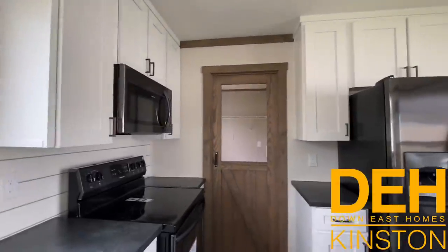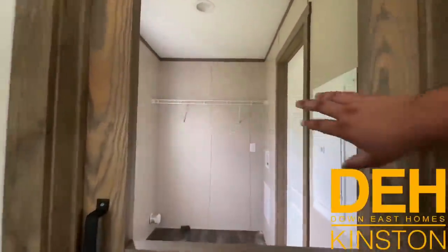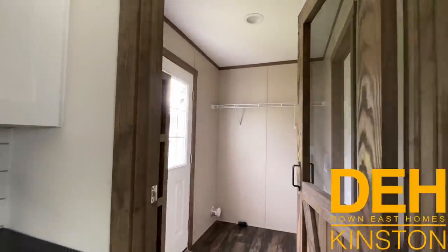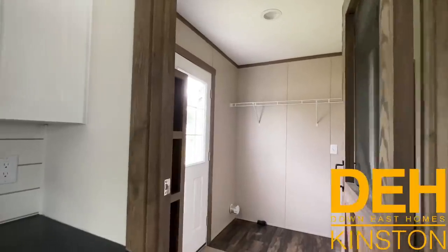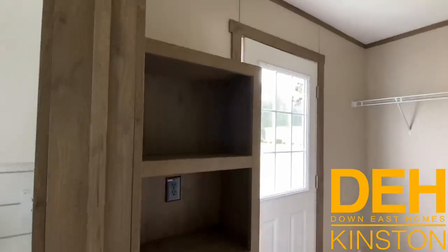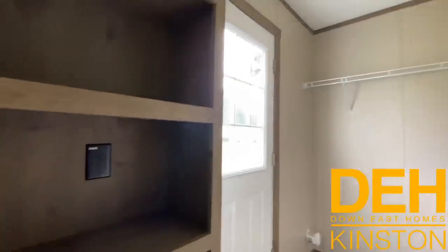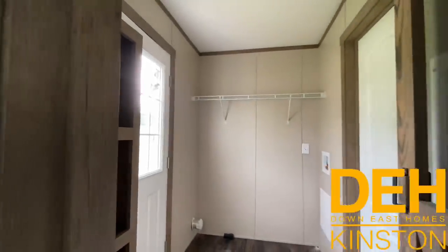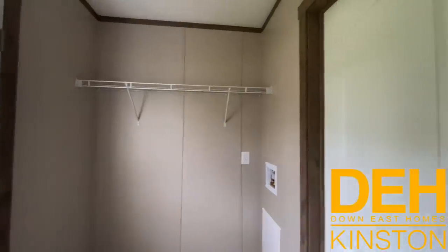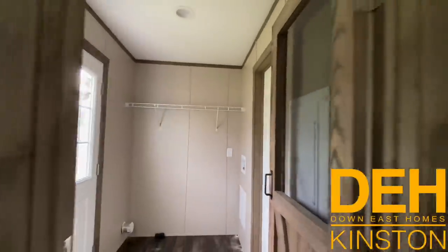We have this beautiful pantry door and it is screened in — that's pretty cool. This leads into your laundry room and has a special surprise we'll get to in just a second. You have a nice bookshelf here with a plug in the bookshelf. And this is your laundry room, guys — massive laundry room for a single wide, with space for your washer and dryer. Yes, there's another door there — you'll see where that goes in just a second.